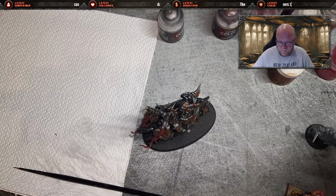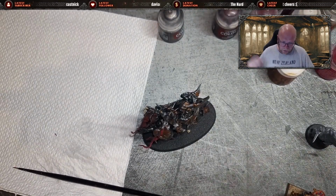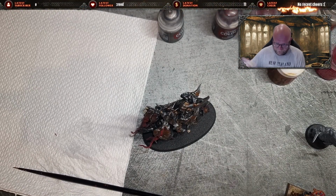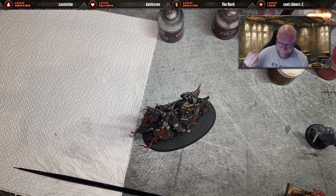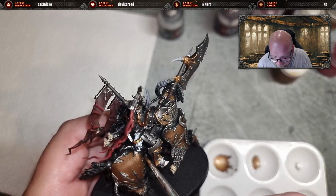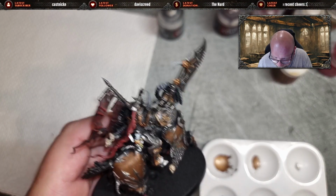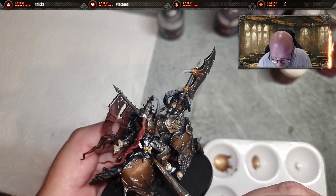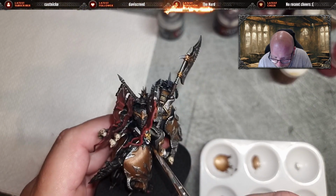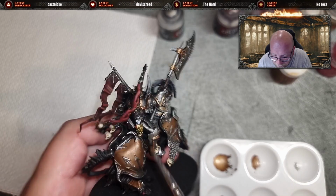First things first, this stuff, the 2.0 version, I did my whole Warhammer Quest Curse City, apart from I think one character, using these Speed Paints. They're brilliant. Let's see. Oh yeah, baby. Slap chop for the win.